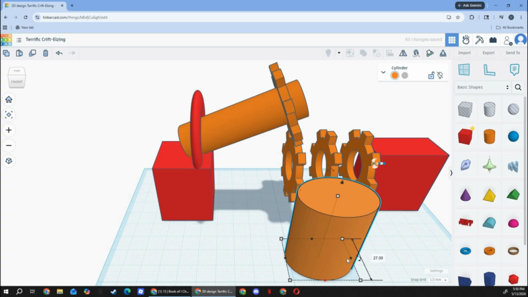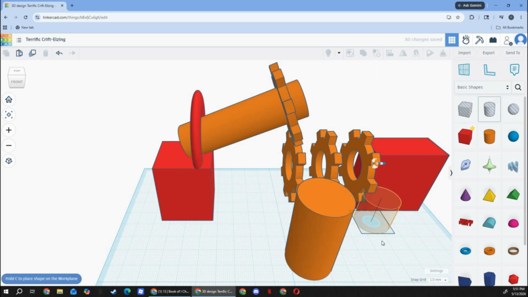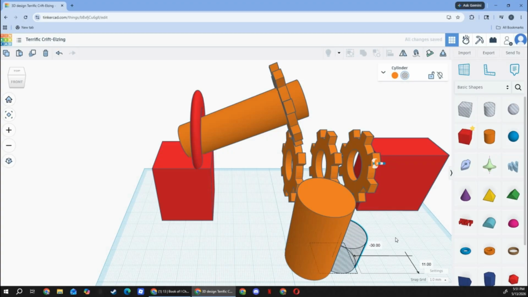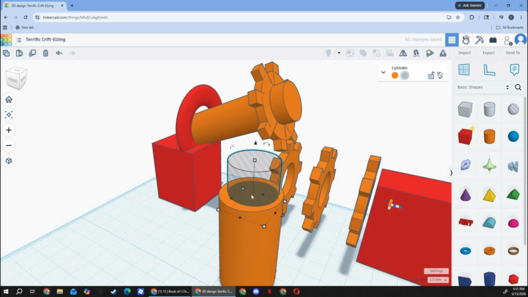Let's look how many degrees tilted forward this is. Okay, let's make that one big shape.